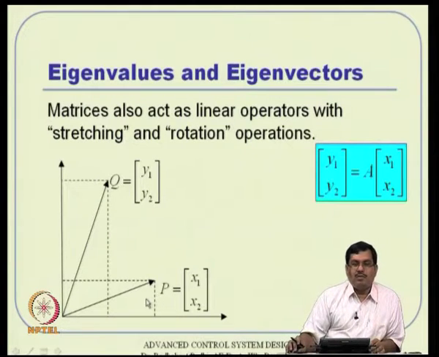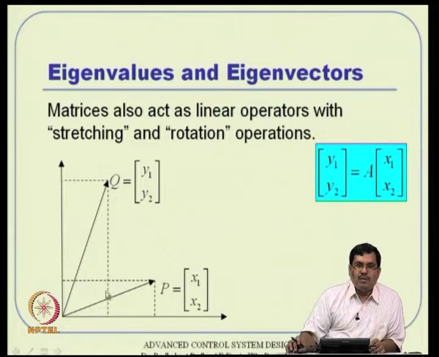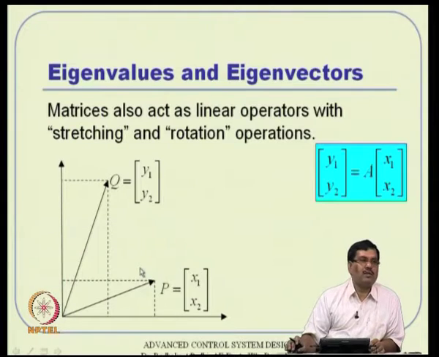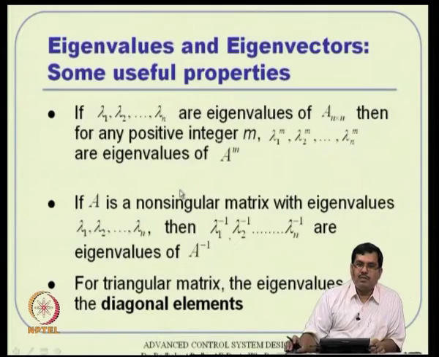And somebody can always argue, hold on a second, I will not do it that way, let me travel from origin to that point using this way. I will go this way first and then go that way, I will still cover some distance. So, I will go parallel to the x axis and then travel parallel to the y axis. If I just take the summation of this distance plus that distance, that happens to be what is called the L1 norm. That is also a distance quantity by the way, that is also going to be a positive quantity, that also signifies how big is your vector, and that happens to be a norm quantity as well. So, like that you can define various ways, and the formal definition turns out to be something like this.